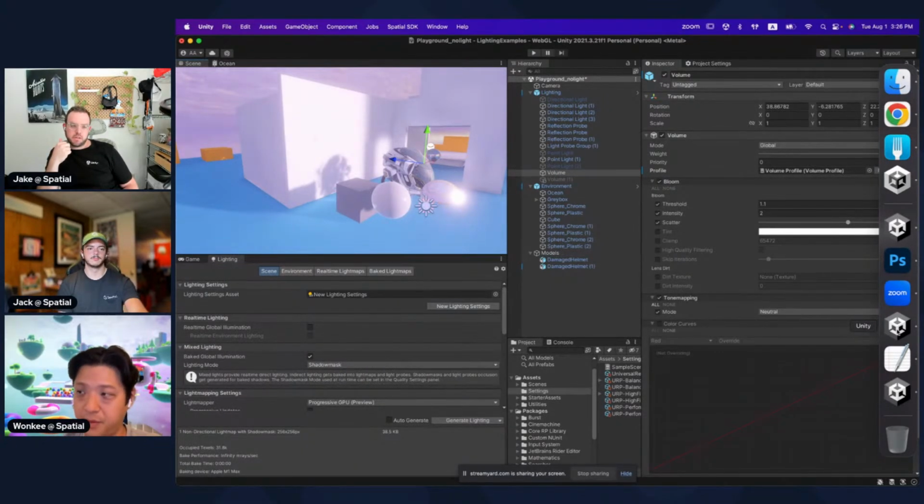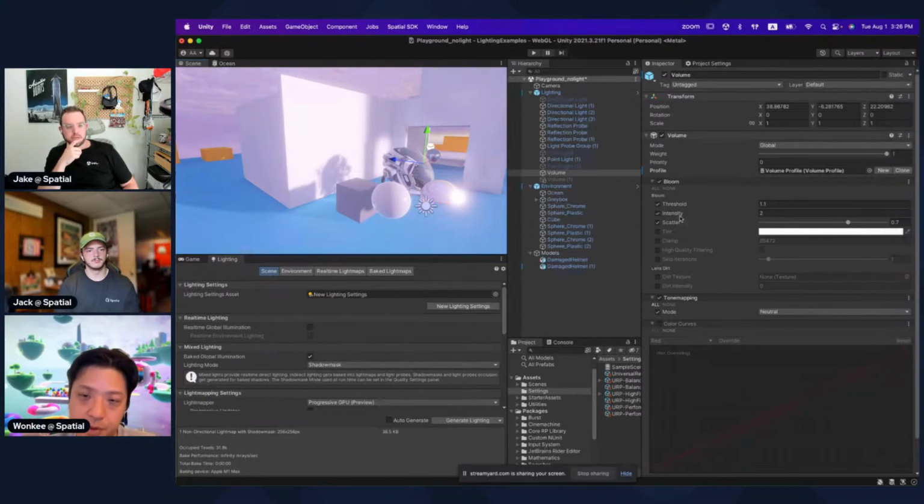Performance. VR devices have a high resolution on each screen, and post-processing is affected by the number of pixels you're drawing. So the more pixels there are, the more it will impact.